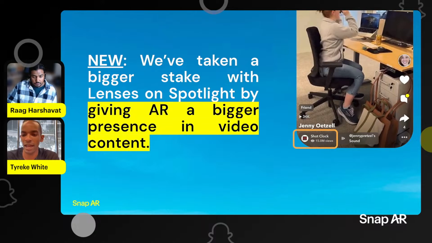Can I add one more piece to that? Yeah. One thing I will say that I hope drives this home is that, and maybe Rog, you can help fill in the gaps where I don't fill them in, it's incumbent on us as lens creators to teach Snapchatters how to use our lenses.